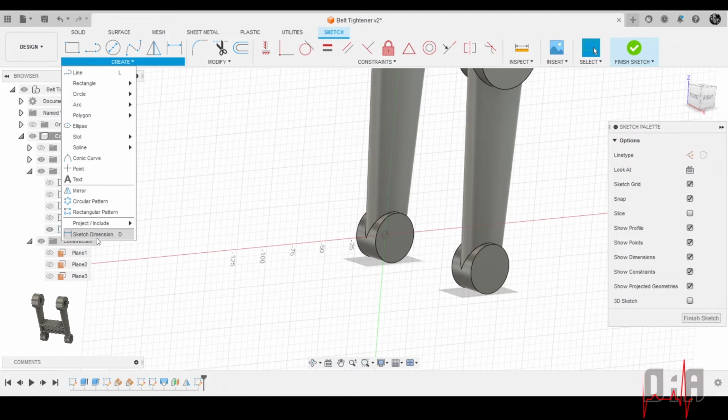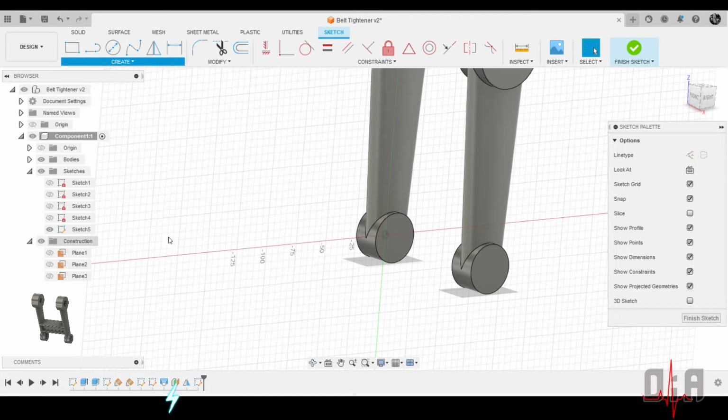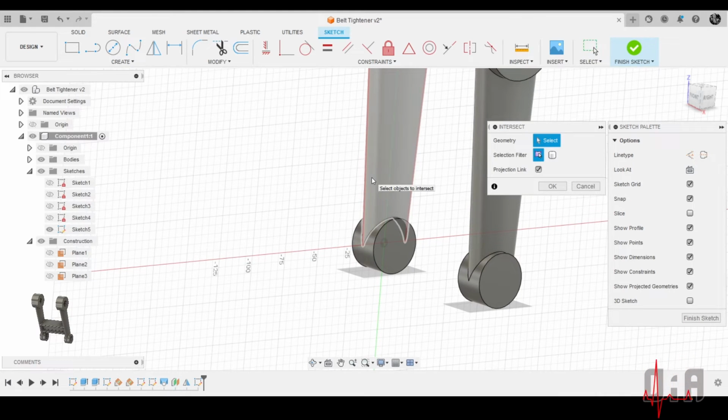So go ahead and intersect. Now I can use the first one if I want to, but I just want to use from this. Change it to construction. Click OK.